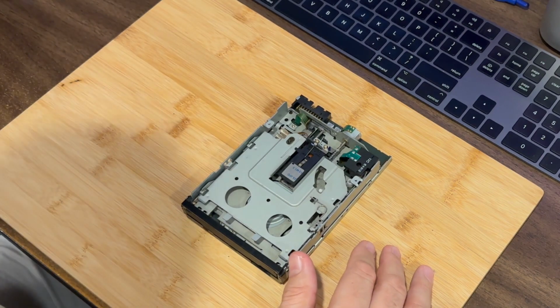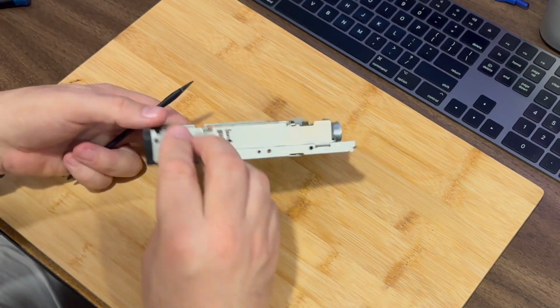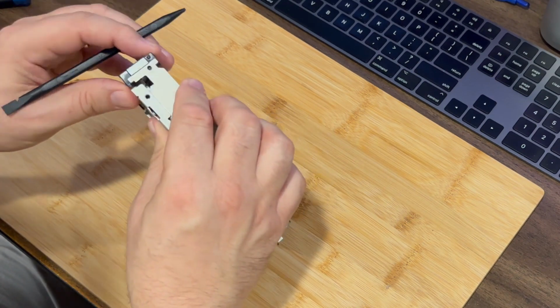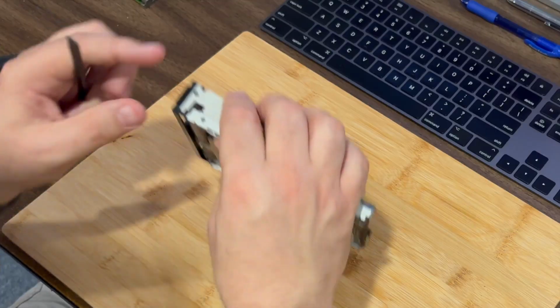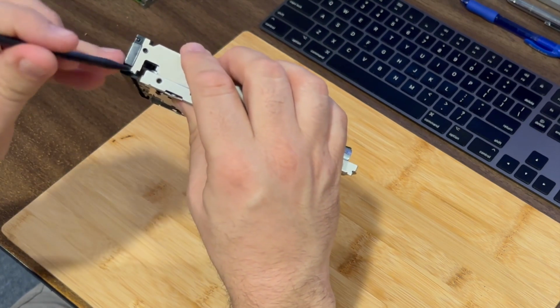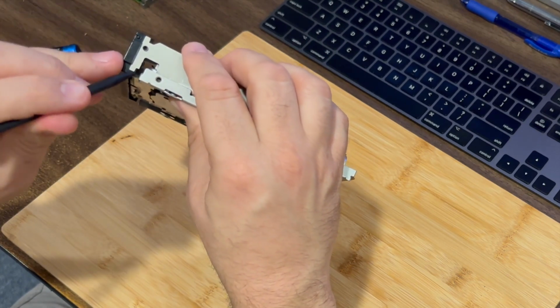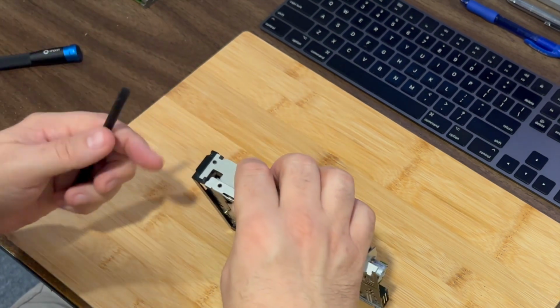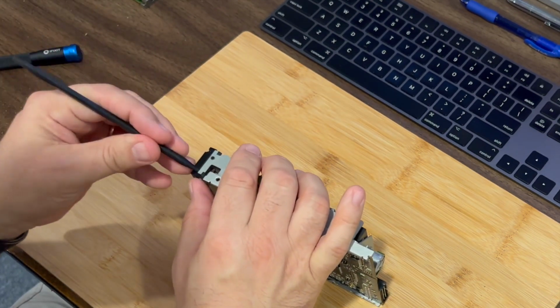So the next thing you want to do, again using that spudger, is we've got to get the side panel off. I don't know if you can see it, but right in here there is a little clip here that needs to get out of the way. And then this black piece can come right off the front of the drive. So let's go ahead and try to do that now.